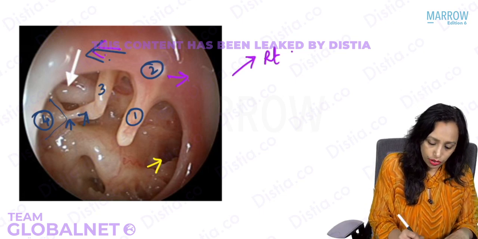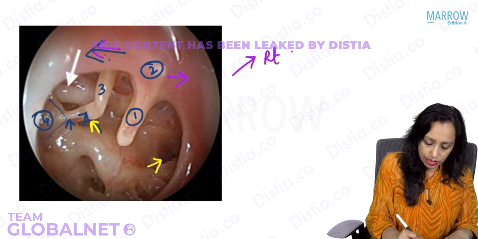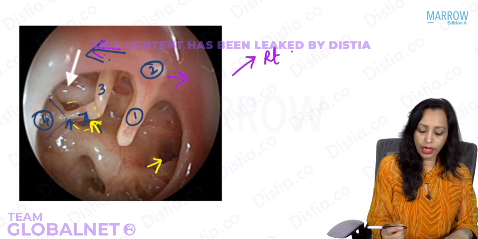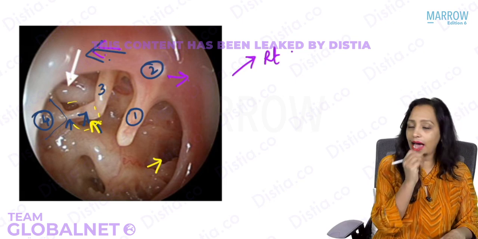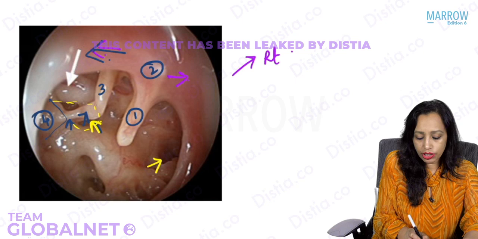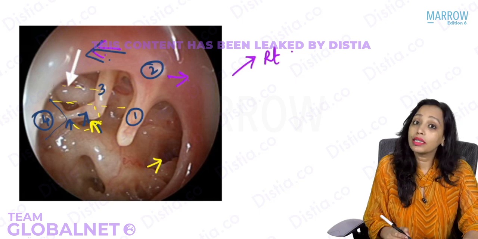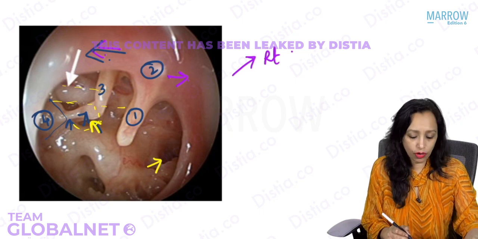Okay, now you are going to tell me what this is. This opening, what is this opening? Yes, the one on which the stapes is present. Excellent, the oval window. Now this white arrow, tell me what this white arrow is. Above the oval window, you are seeing some bulge here. Yes, this is the bulge of the fallopian canal. Which segment of fallopian canal? Horizontal part of fallopian canal.